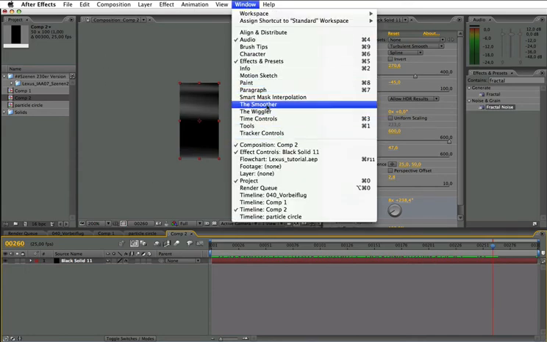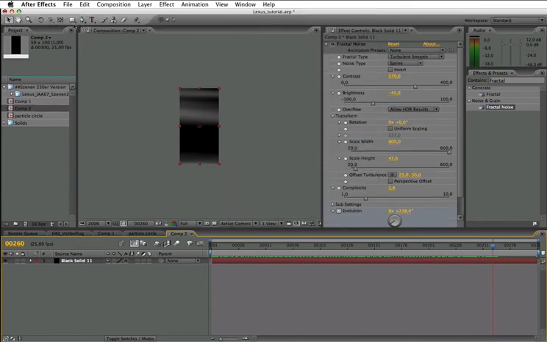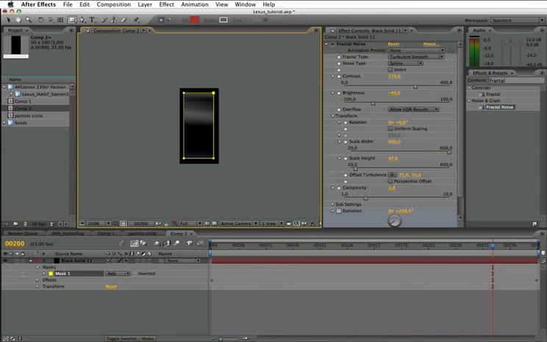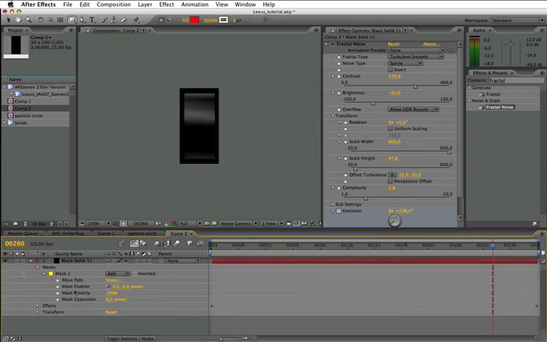Window, Tools, there we go. We just draw a mask around it and feather that to, let's say, 10. So now we have a nice looking something.